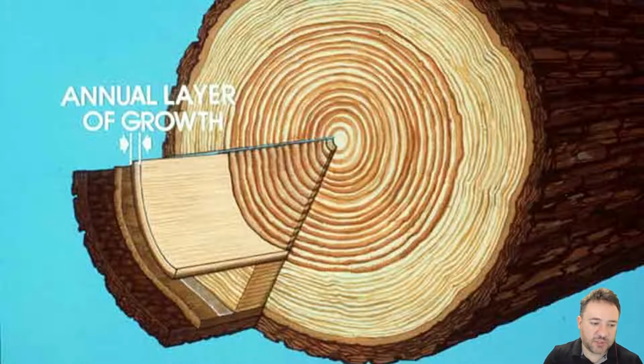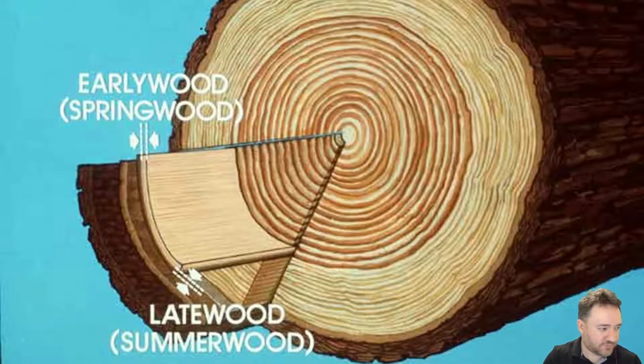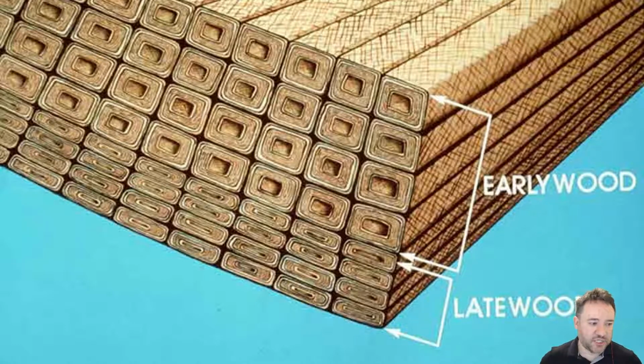And in the late season, when the tree's not growing as fast, the structure of the wood is a bit different. So that's why we can actually tell the difference in the color of the wood, and we can see a visible indication of the tree. So here you can see the early wood, which is the spring wood, is a lighter color, typically, and the late wood is a darker color. And that's because if we were to zoom in on one ring, in the early wood you can see nice big cells, and in the late wood they're more compressed, because there wasn't as many nutrients to drive the growth during the late season of the tree's growth.